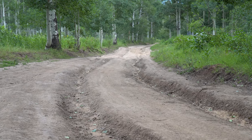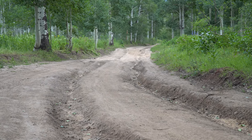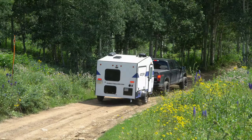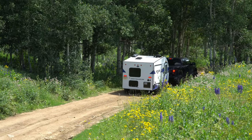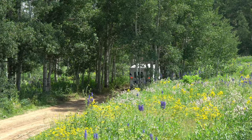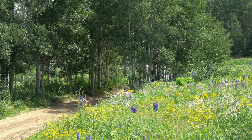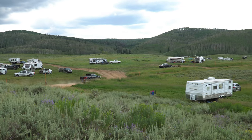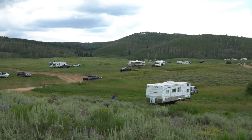The Mud Creek Road getting up to our camp can be a bit rough and rutted in places. Confident towing and high ground clearance are both a must. There's a large boondocking area at the base of the Mud Creek Road that's easily accessible by any rig. But the Strawberry area is a very popular area on weekends, and the base of the road is a bit too busy for our taste.